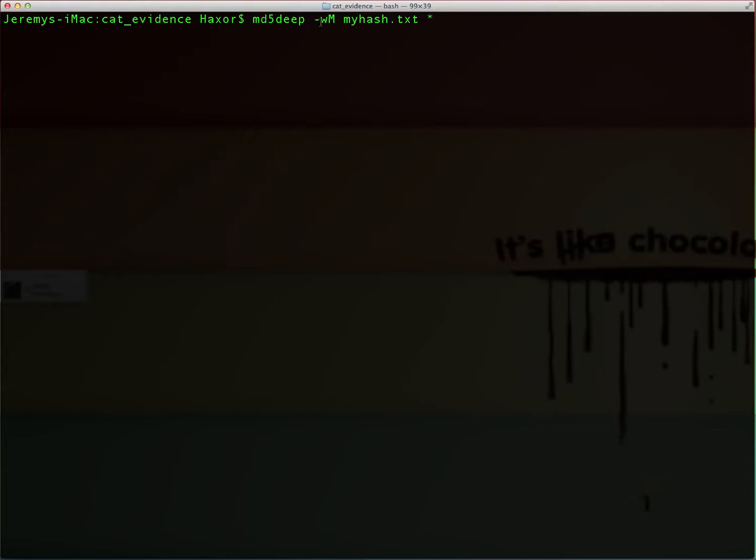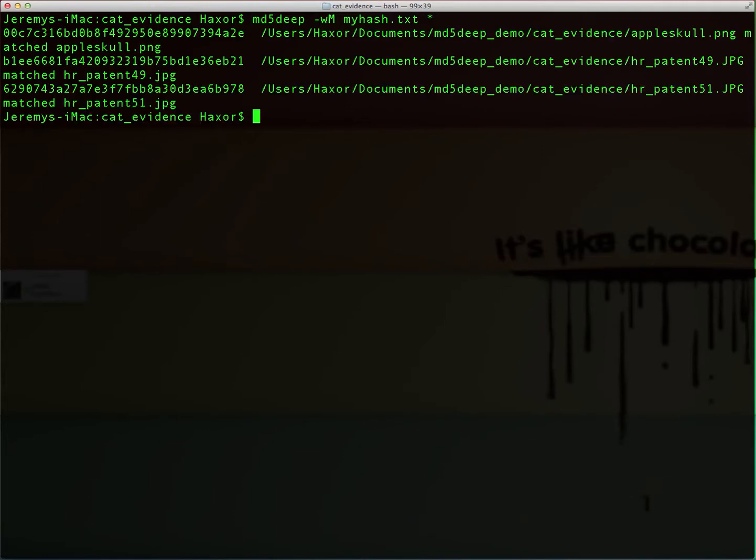It does not use recursion, so a lot of times if you have other folders in here, then md5deep will push you an error that will just say, hey, you got directories in here. If you really want to do this, use a recursive flag, and we'll do whatever you want us to do. So here we go. We'll just hit go.